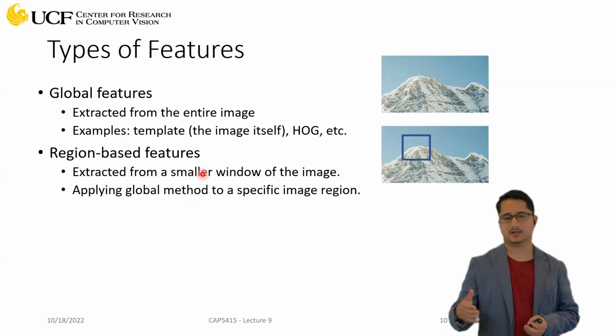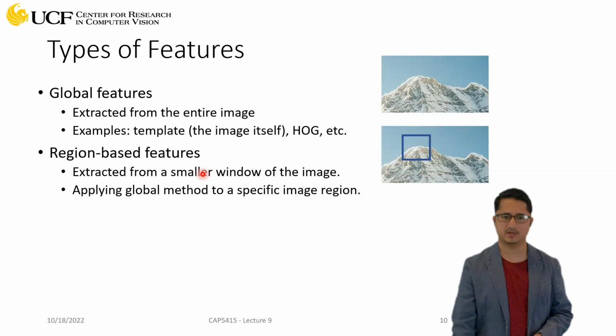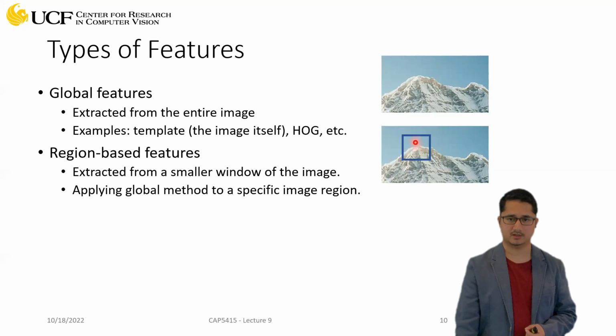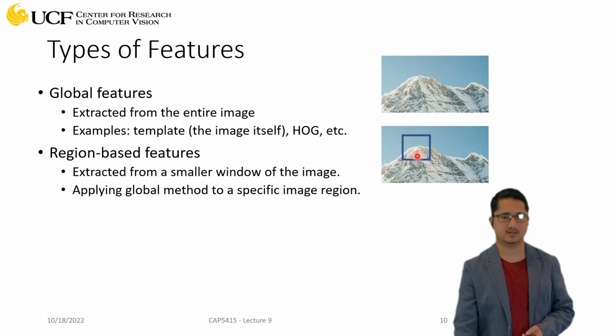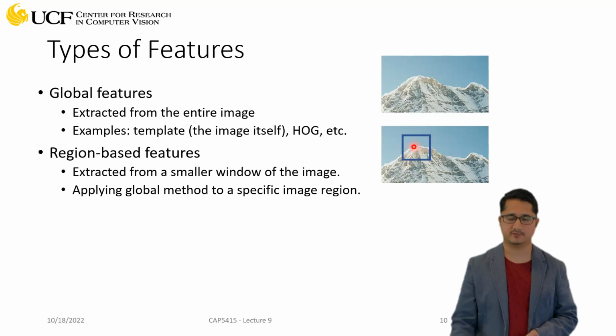The second variation, as I said, is local features. Before going there, we have something intermediate, which you can call region-based features. The idea is, in this case, you're not looking at the full image, so you don't have the bigger picture. You're just looking at a small region in that image, for example, this blue bounding box. Okay, and if you extract features from this small region, you can say that these are region-based features. So if you think about when you were doing filtering using some kernel, right? You can consider this as a big kernel, which is operating on all these pixel values. So that could have been a region-based feature extractor for you.